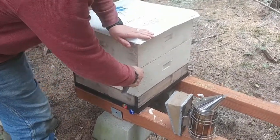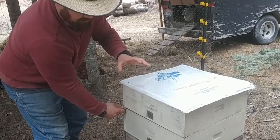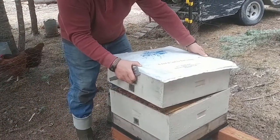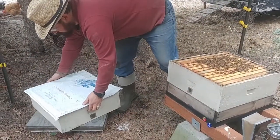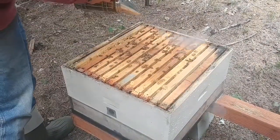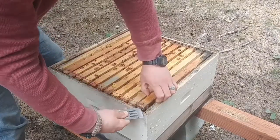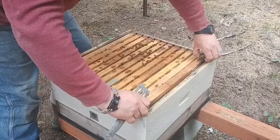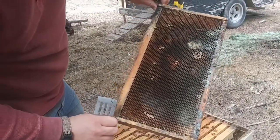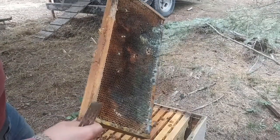As I see what's in the bottom box I'm holding the hive down, putting my hive tool in there and then slowly working it up — that keeps it from doing that pop. Word to the wise: if you build your own boxes, give yourself a little bit of extra room on the edges. I didn't make these boxes quite large enough so they're really tight. There's a pretty ugly frame here — I'll take that out and clean it up a bit. There's a spider down there in the bottom corner.